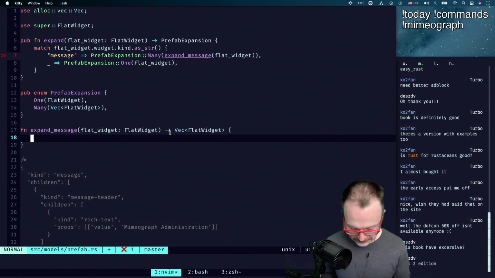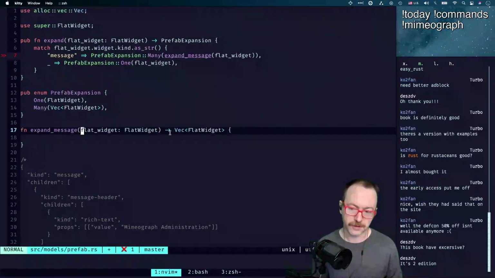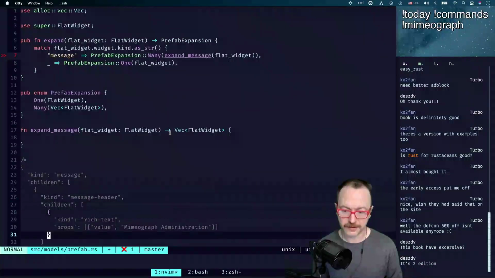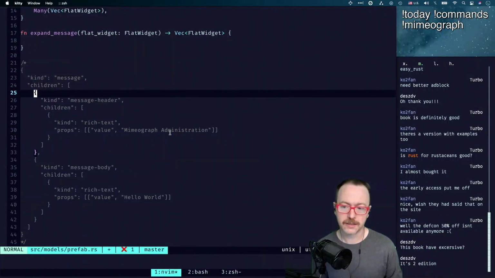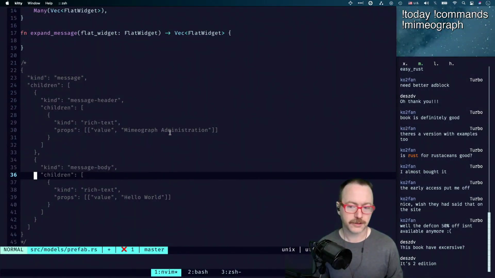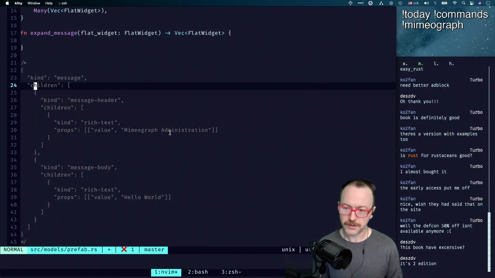We might still be able to do this, though. Okay. No. And if we wanted to be able to expand that differently, depending on how many children were passed in, we couldn't do it with flat widgets because, oh, wait, no, we can. Oh, wait, we know how many children we have.